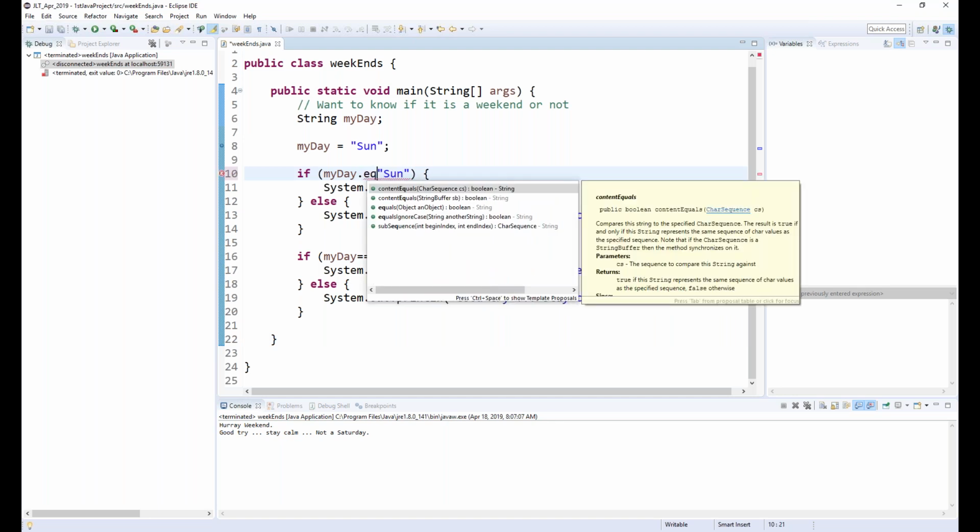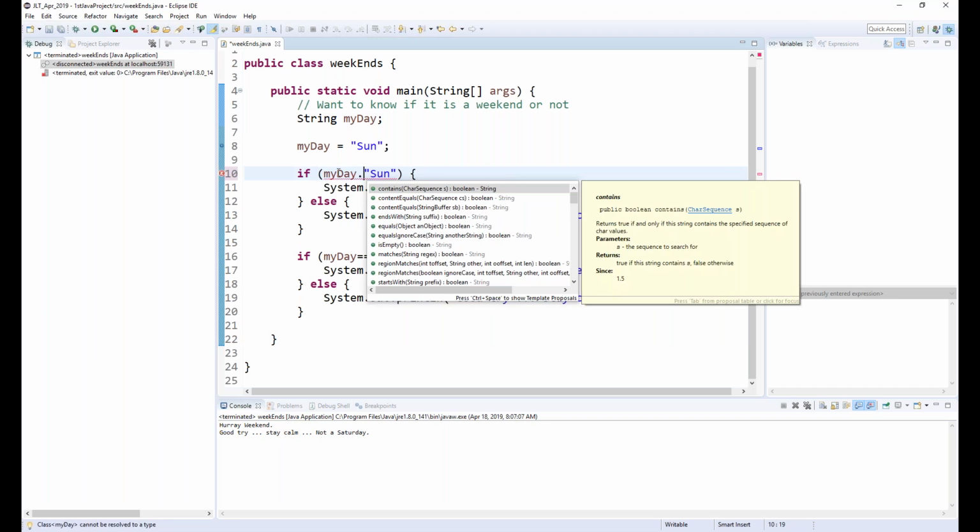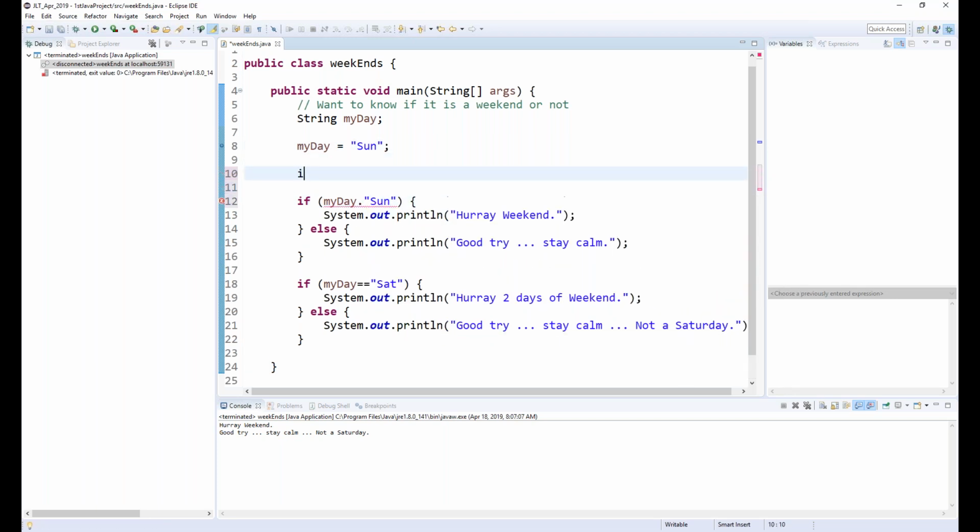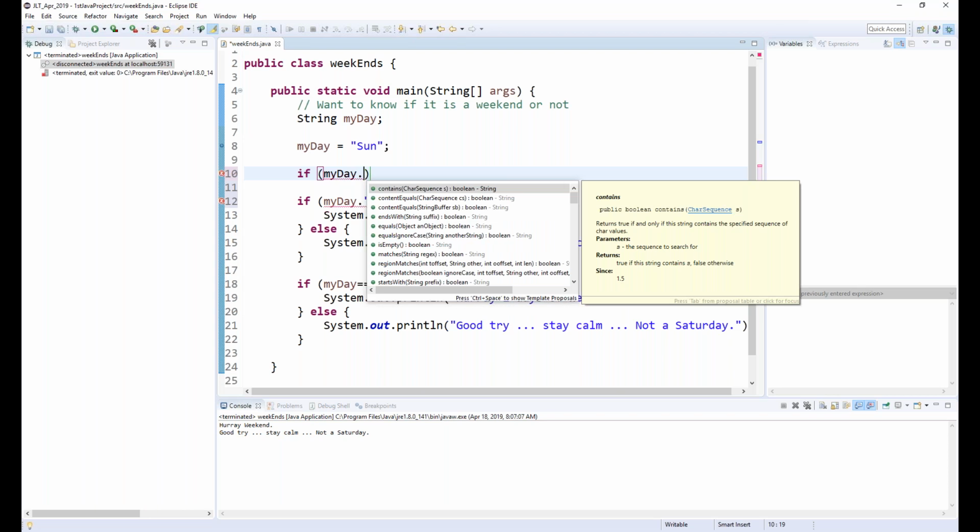As you start typing, see, here is how it works. Let me rewrite this same thing. If I give a little space usually, open brackets, my day. As soon as I wrote my open brackets, Eclipse gave me the end bracket. So it is assisting me in code writing. If my day, it already knows it's a variable from here, and I say dot, it tells me what it is that I could do with this variable, team, basically. It has a lot of options. These are the inbuilt Java methods.